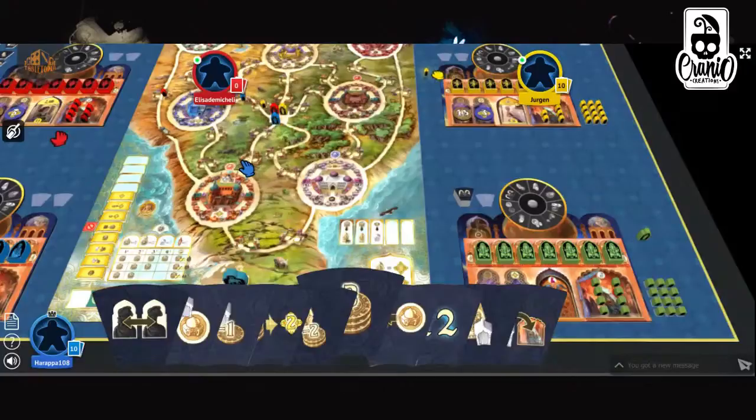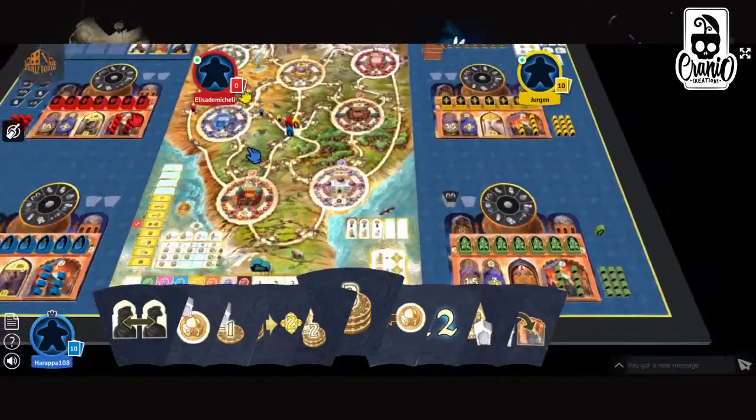These are from the board, not from the reserve that we have to take now. Exactly, from the board. We start with 8 shrines on the board and we pick 4 of those shrines for the starting setup.